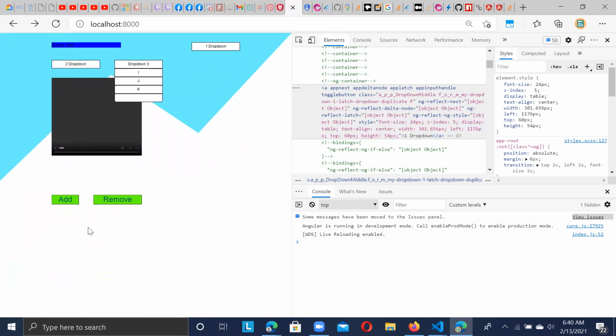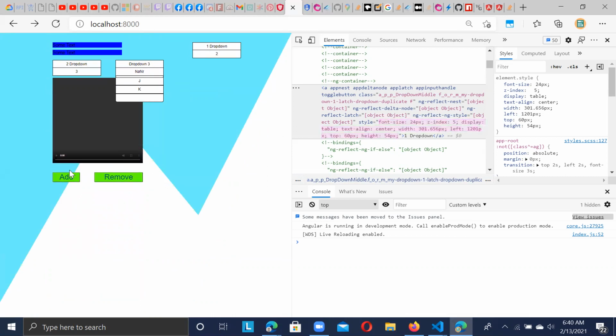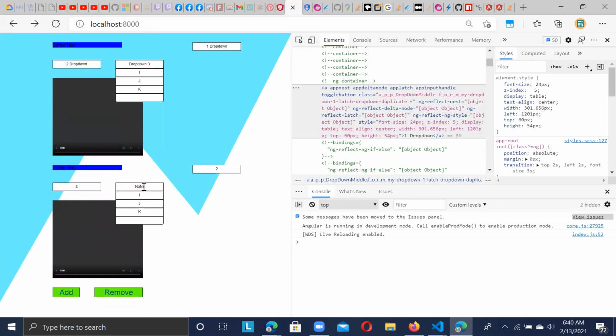You want to see that when we add and remove, not only do we get the original setup, but the functionality is still there as well. But I'm not too interested in that. I'm really just interested if the options are the same. I should test out the functionality, but I'll do that in a separate video. Right now, I just want to know if the options are going to be the same as their previous options. So let's try to figure that out.